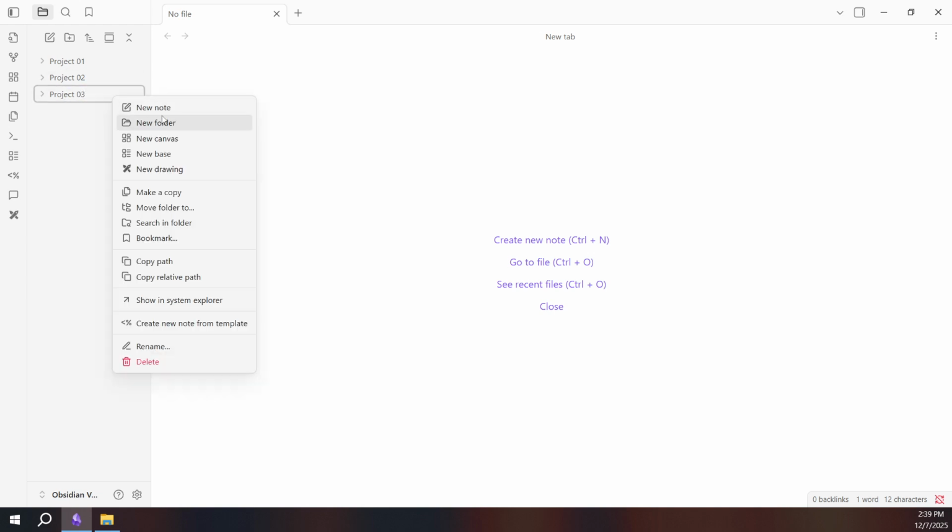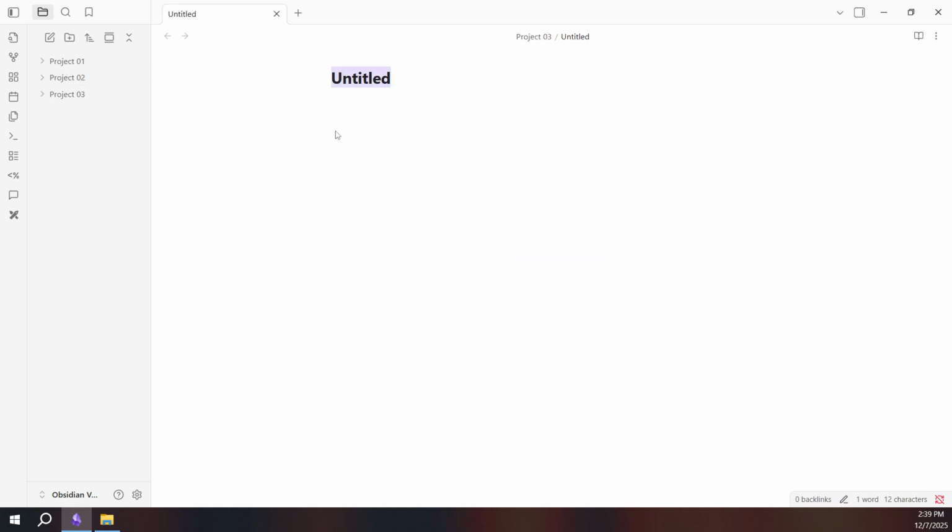When you reach a word, phrase, or sentence you want to highlight, place 2 equal signs at the very start of that text. It should look like this as you type: 2 equal signs, then your text, with no space in between. That no space detail matters because it tells Obsidian exactly where the highlight begins.